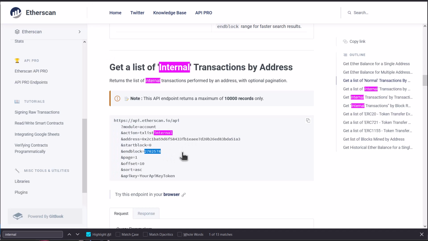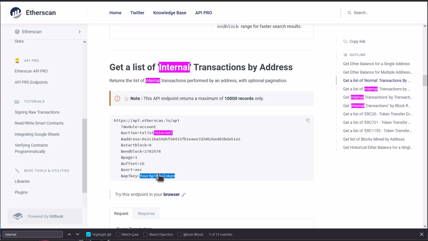But we want to do this programmatically. So what it'll end up being is we're getting the txlistinternal. This is the address we want to use. That's going to be our attacker addresses we have. We have a start block, an end block. I'm just going to get rid of those completely and just get all of them. And then we can do unlimited pages as well, I believe, with all. And you can sort them ascending or descending, and then you want to put your API key so that you can make a call to this API and authenticate to it, right?